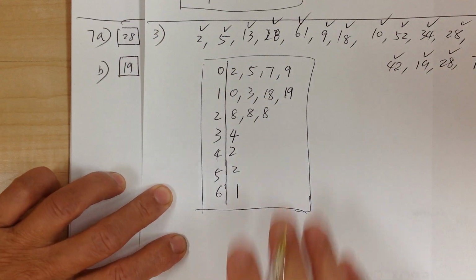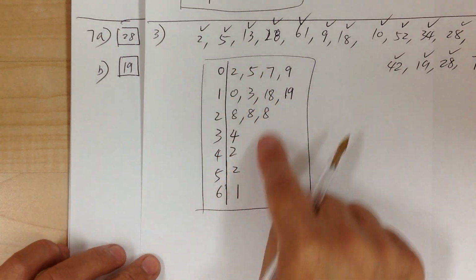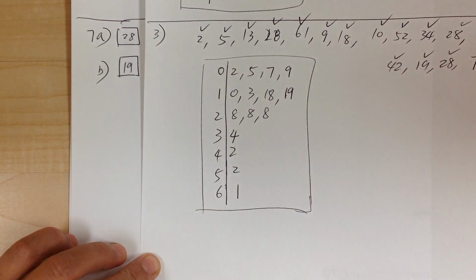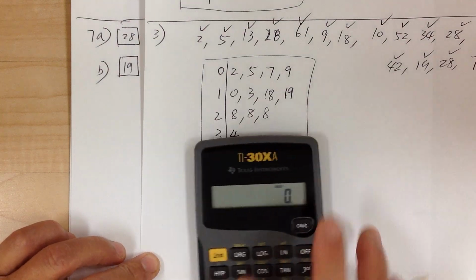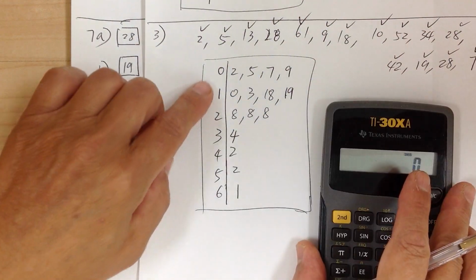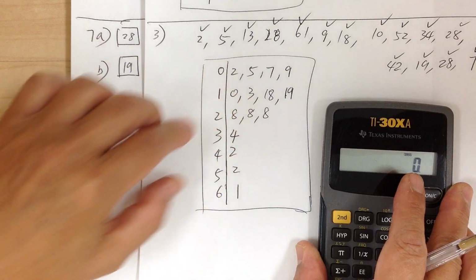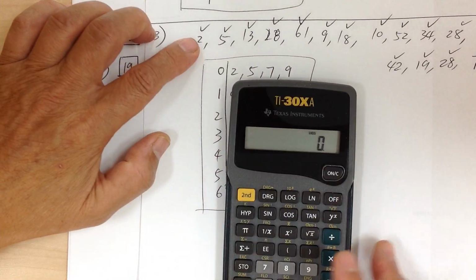Okay, next one you have to find the average. So you can do it from here or you can do it from the list. Most of the people are probably more comfortable using the number because most of the people are not used to this kind of numbers. Okay, so let's go and do that.